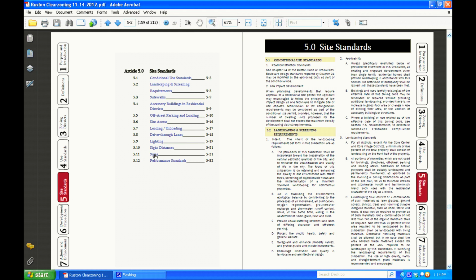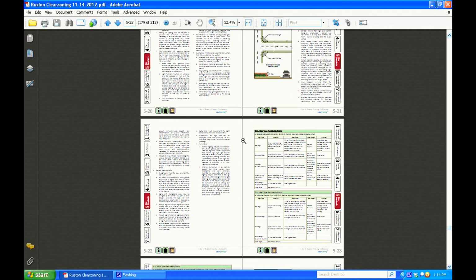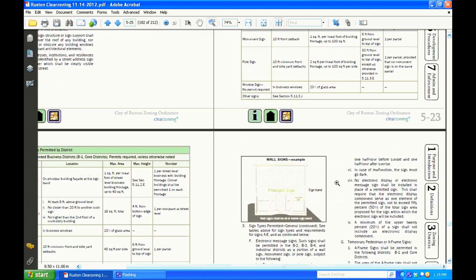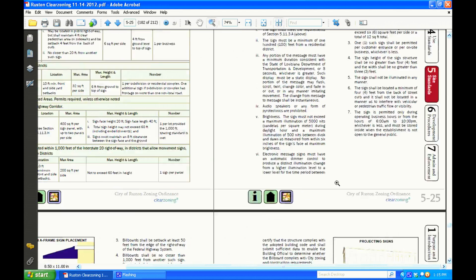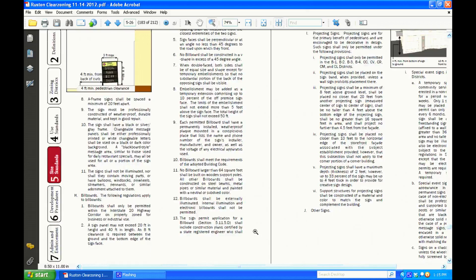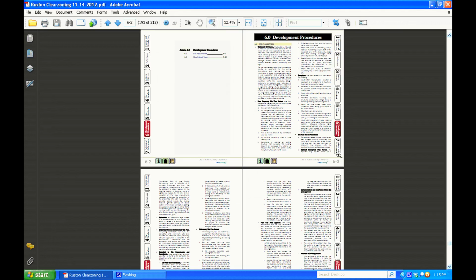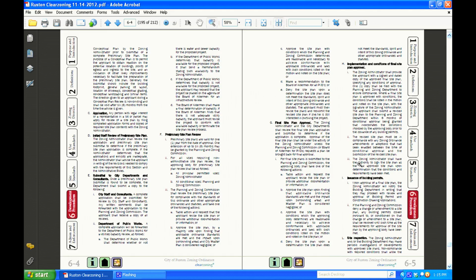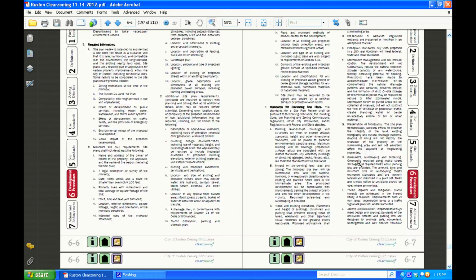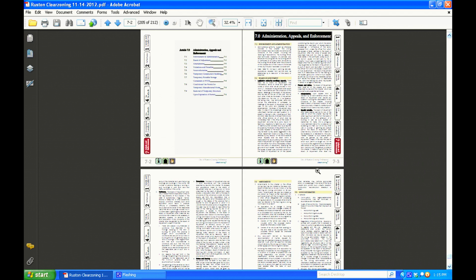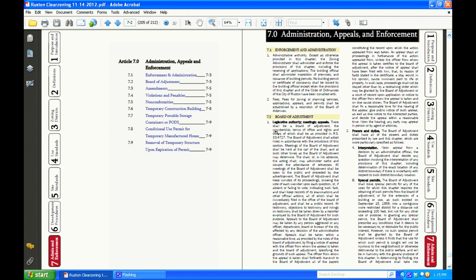So if we wanted information on signs, we could click on that, and everything we need to know about which signs are permitted in which districts, along with illustrations, is all provided within the sign section of the zoning ordinance. Development procedures are found under tab 6. If we want to find out information about the site plan review process or the conditional or special land use process, that would be located here. And then under Article 7, we have administration, appeals, and enforcement.